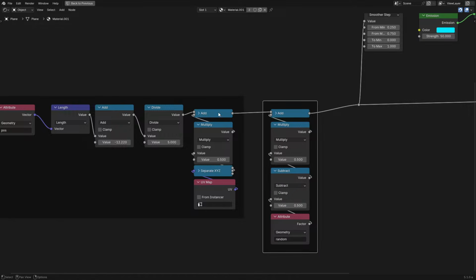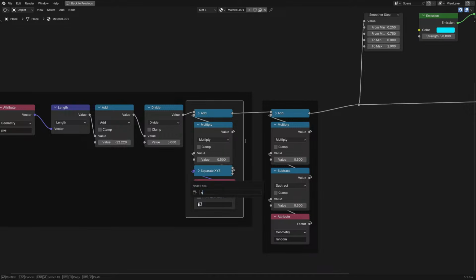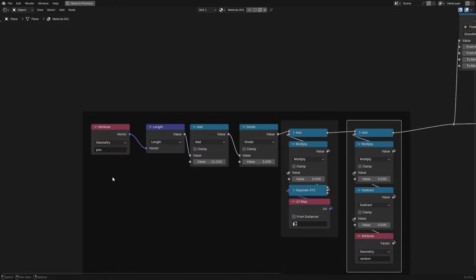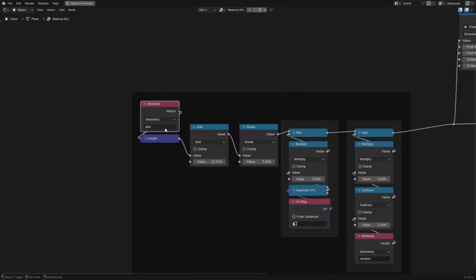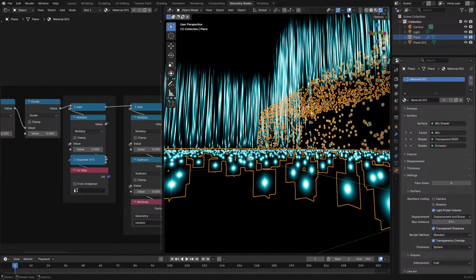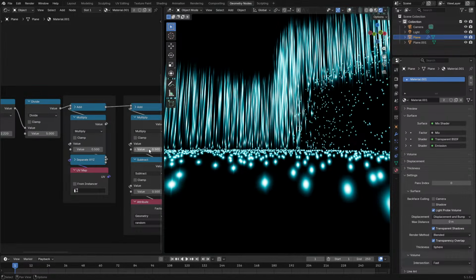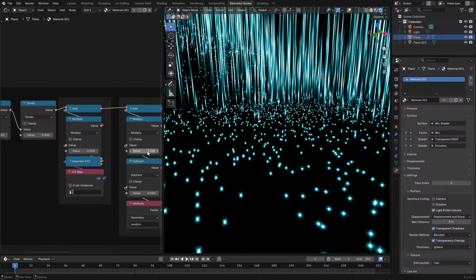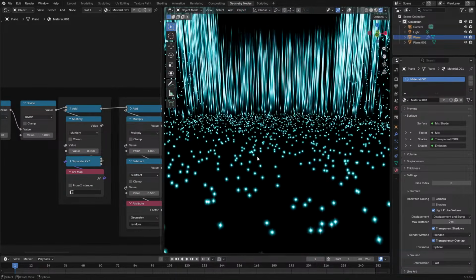So one operation per kind of stack. Do that, place that in there, we can put that in there as well, which is very nice. And then for the origin part here, we can just go and collapse some of these nodes and do that, which is nice. Here we can see there's a bit of randomness, and we can make that a lot more or a lot less. So I think 2 is fine.